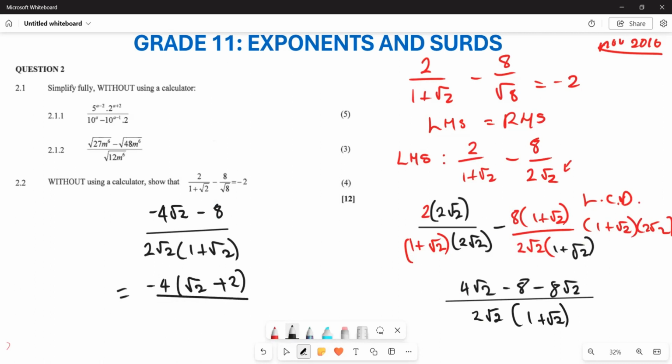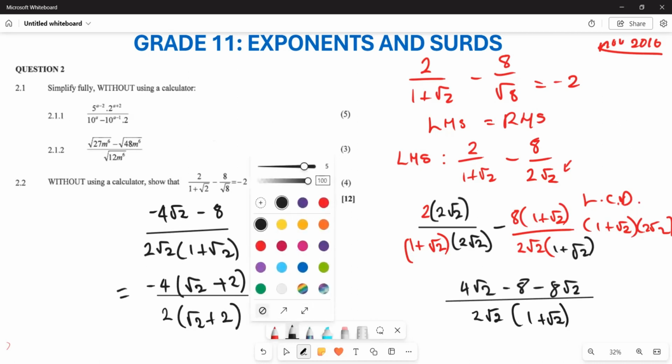Now, when you come back to your denominator, what is it that you're going to have? Here, when you multiply, let's say you multiply this back. Let's say you multiply your root 2, right? What is it that you're going to have here? So now when you multiply your root 2, this is going to be 2 into, now this is going to be the same as your root 2. Now 1 multiplied by root 2 is root 2. And root 2 multiplied by root 2 is going to be the same as your 2.